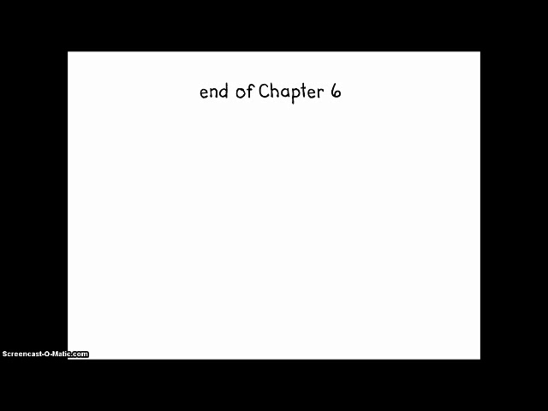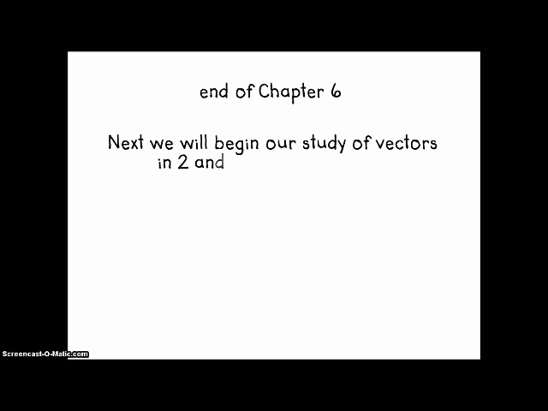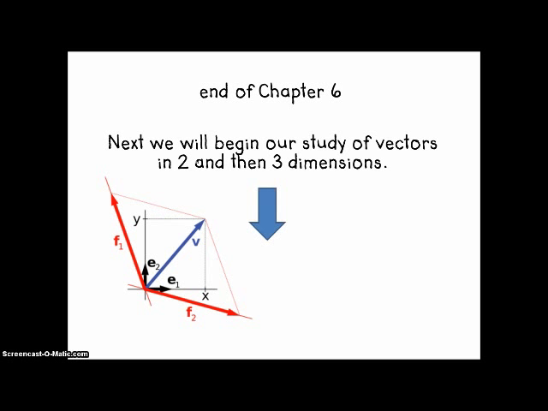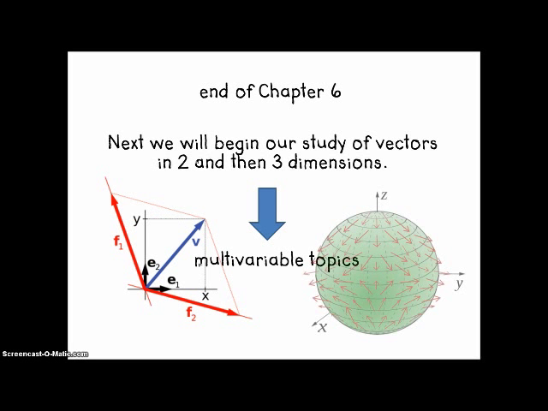So that's the end of chapter 6. Next, we will begin our study of vectors in 2 and then 3 dimensions. And that will lead us into our multivariable topics. We're going to do things like slope fields in 3 dimensions. Won't that be fun? So now it's your turn to do some example problems in section 6.9. Have fun.